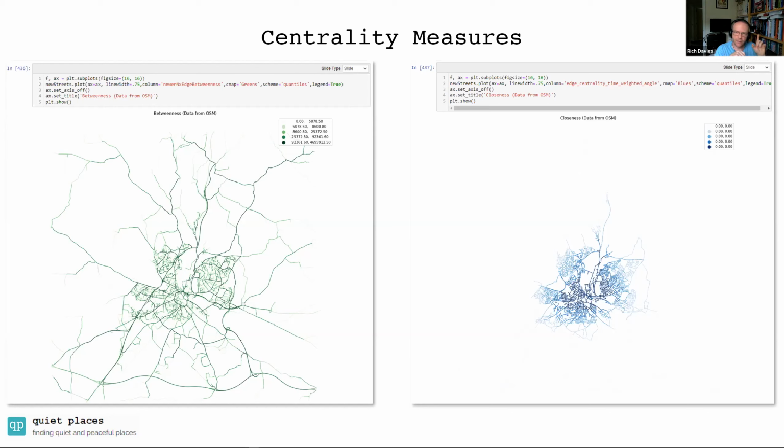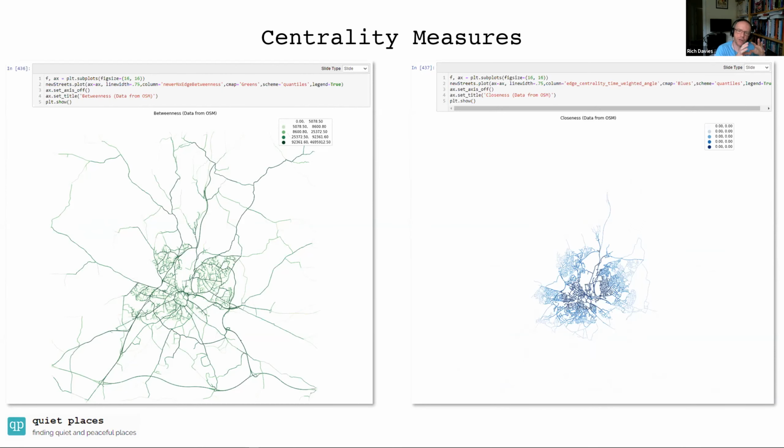And it's worth saying that shortest path doesn't have to be just the length of a path. It can also be measured in terms of time to traverse it, or the angular change as you go through the network, or a combination thereof. And that becomes critical in the way we do it. We combine these few shortest distance measurements in order to get an accurate model. But effectively, betweenness boils down to being a really good way of measuring pass-through traffic. And as you can see here, we get a higher value for the major roads, which gives us one aspect to our model.